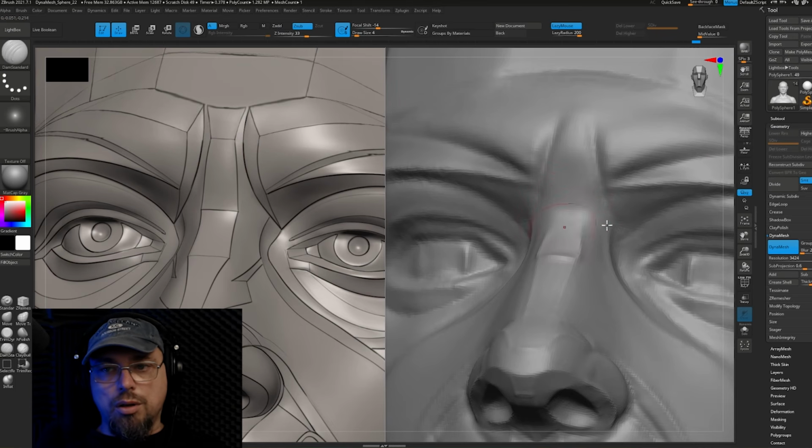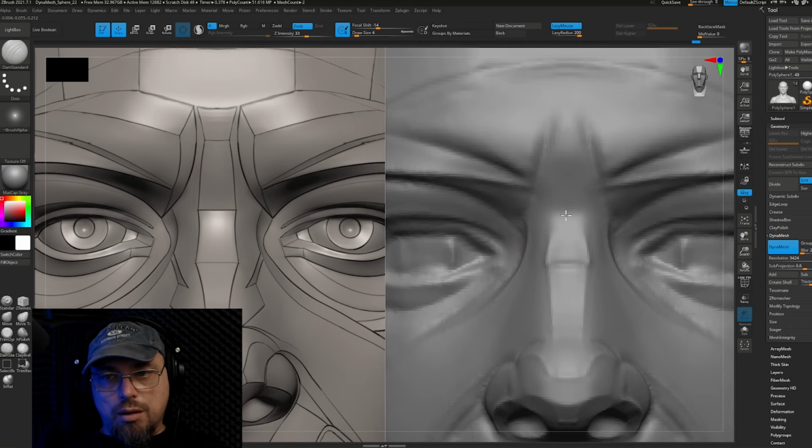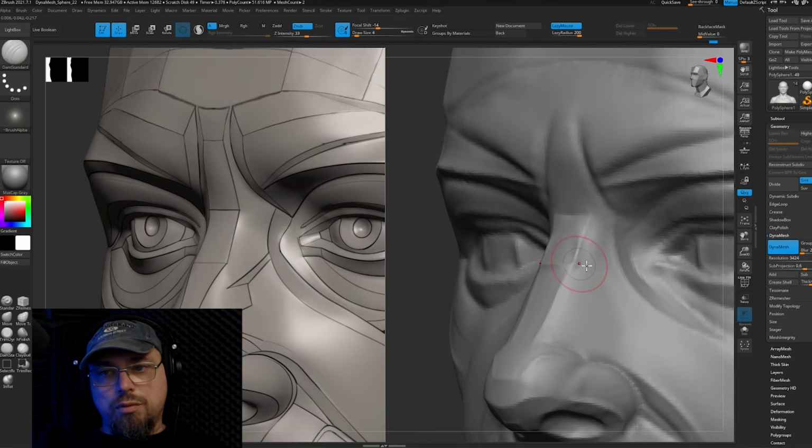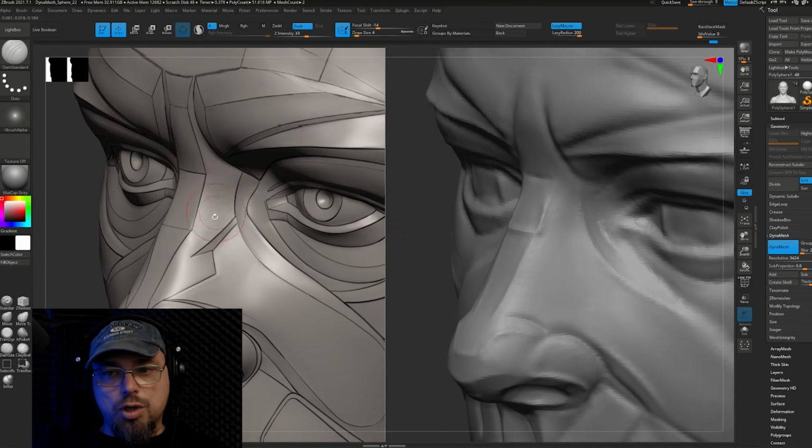But in reality, in medical terminology, the bridge is this area, basically in between the eyes. That's more the bridge part. But it's not a big problem if you call it bridge, because it's a bridge between the glabella, the area between the eyebrows, and the back of the nose. So that's why I call it bridge.